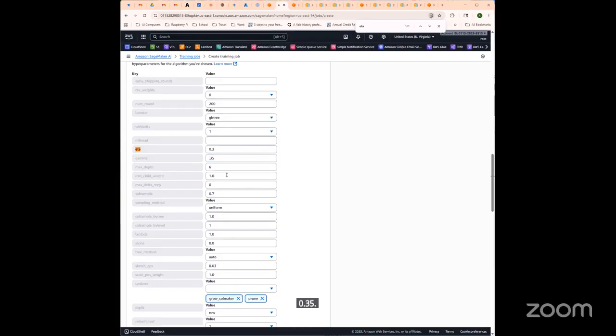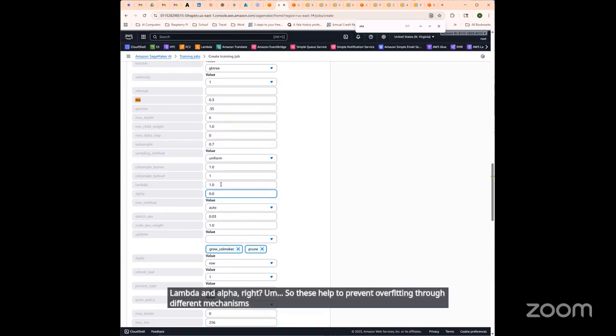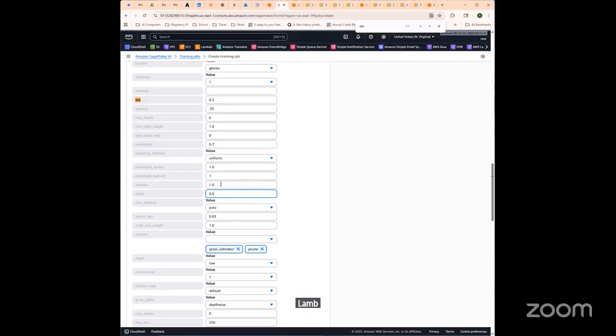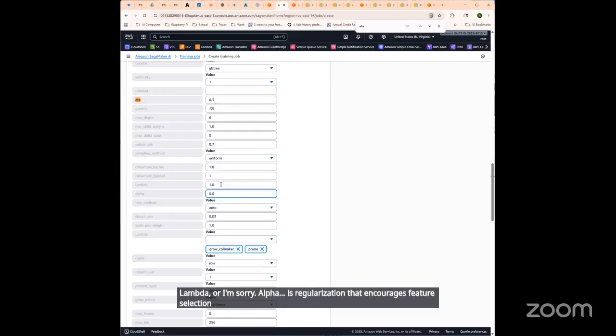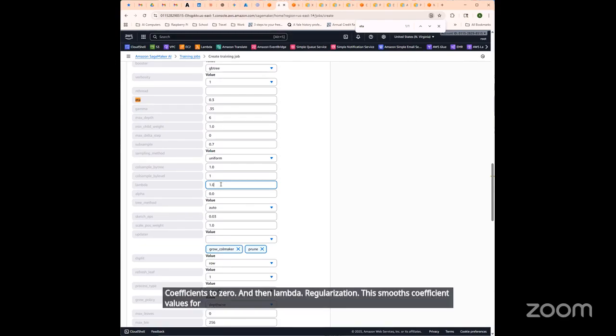All right. And then you have, let me see, lambda and alpha, right? So these help to prevent overfitting through different mechanisms, right? So alpha, I'm sorry, alpha is regularization that encourages feature selection by driving coefficients to 0. And then lambda regularization smooths coefficient values for better generalization.